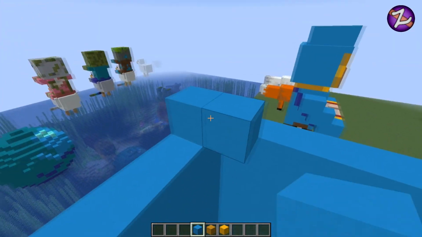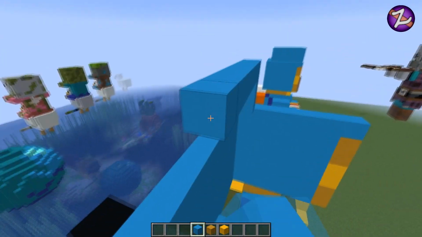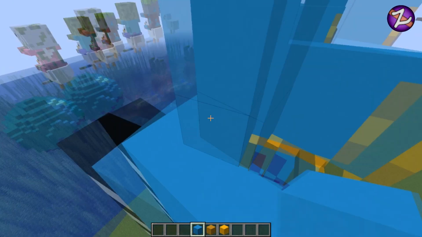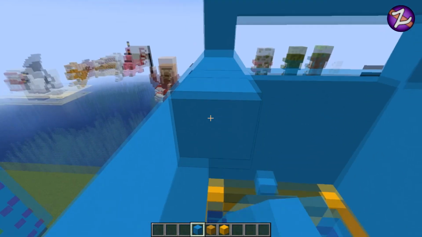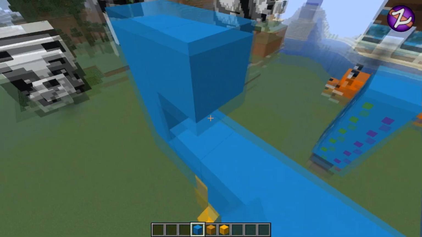But anyway, back to the build, and as you can see, we're going up by 3 here, and we're just doing the top part of his head, and this is going to be covered completely in light blue. So I'm just showing you the box, and then we'll fit it in from there.